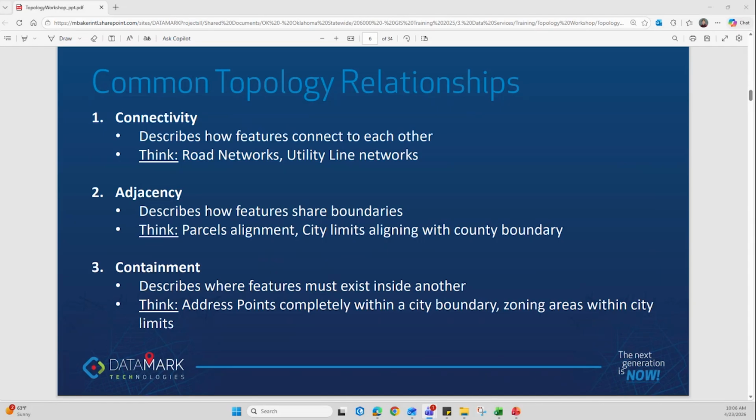Okay, so common relationships, connectivity, how do features connect to each other? So as I mentioned just a few minutes ago, if you have two roads, adjacent segments that are supposed to be joined, but they're not. And by the way, when you look at this in a GIS, it might appear to be joined by the naked eye, but when you keep zooming in and zooming in, you might realize that the roads are actually not joined at all.